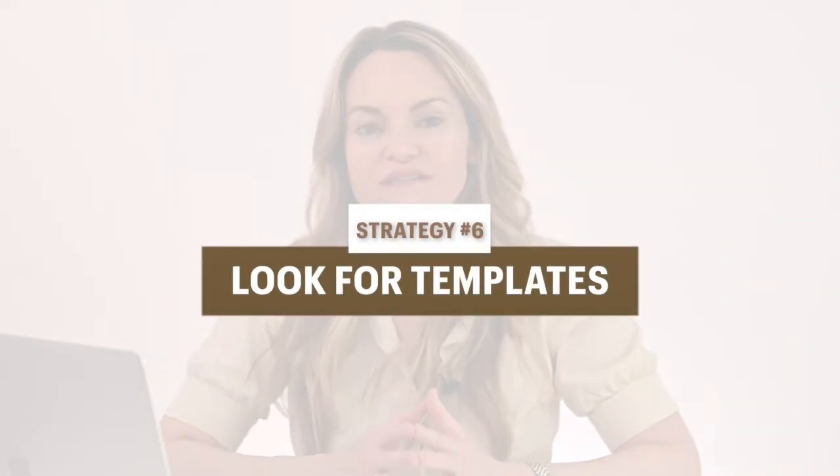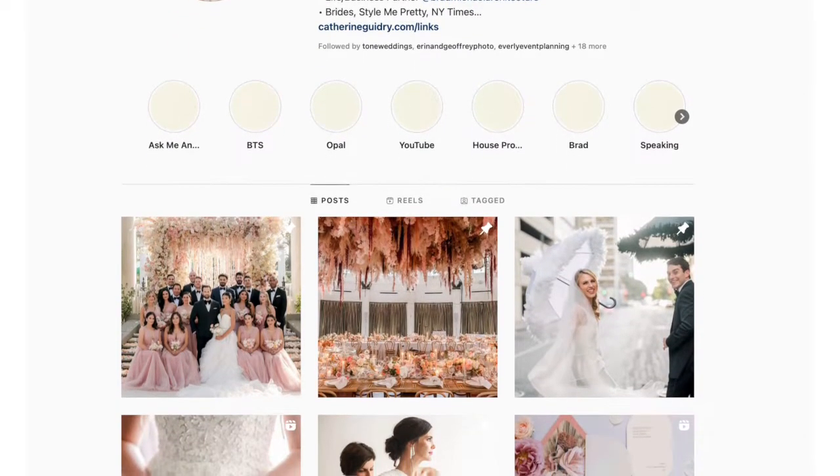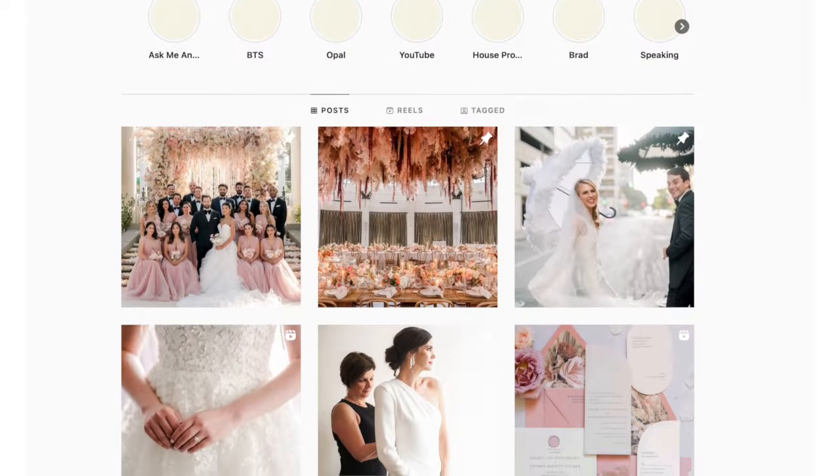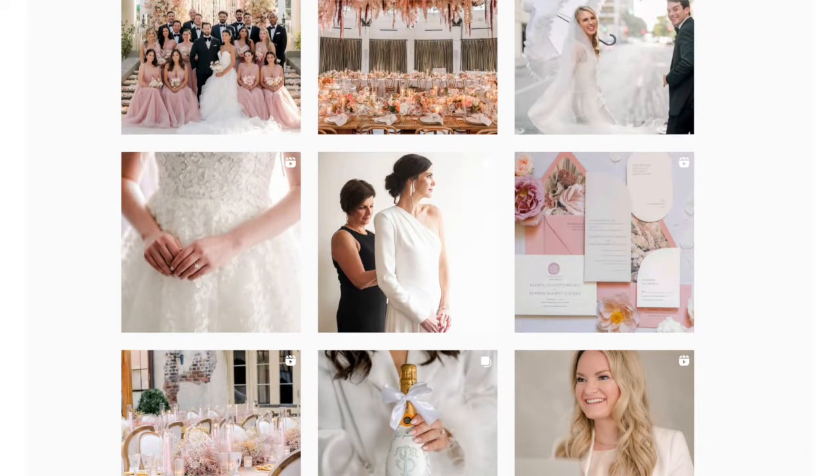Another suggestion I would have for you is to look for templates. When it comes to displaying your portfolio online, people want to see what you do. They want to see the type of work you do. So of course there's social media, Instagram and Facebook, TikTok, all of that good stuff, where you can actually display your work online for free, which is amazing. But in addition, you want to have a professional landing page with a contact form and a way that people can reach out to you.